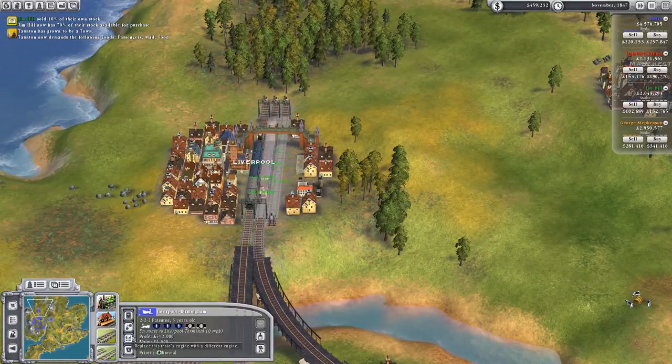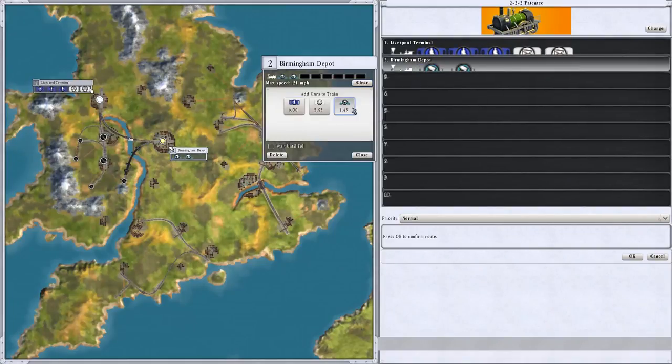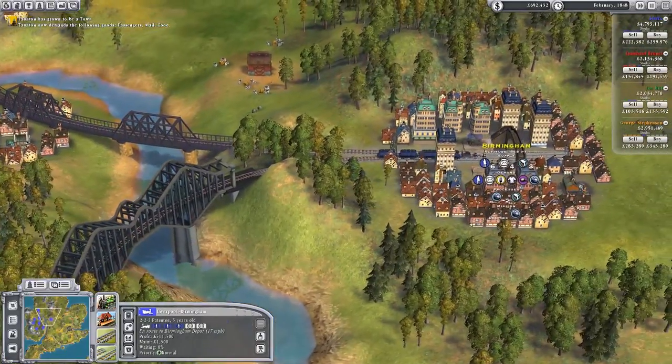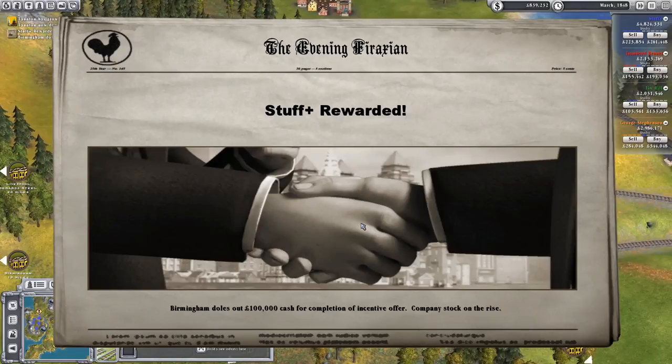We're going to change this. Change the consist. So it's going to pick up passengers from Liverpool, but Birmingham is going to bring coal. It's going to bring a couple of passengers back, but mainly steel. Mainly steel. That's still supplying quite well. Where's the nearest other coal?